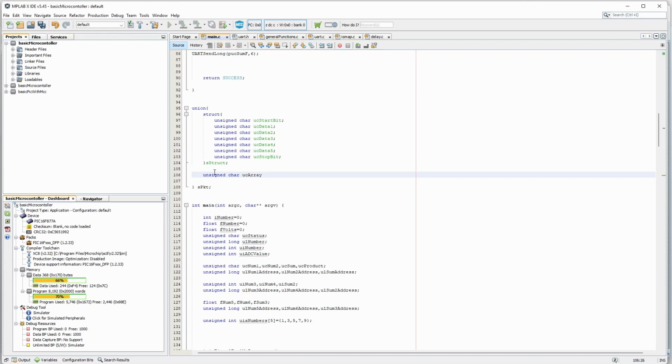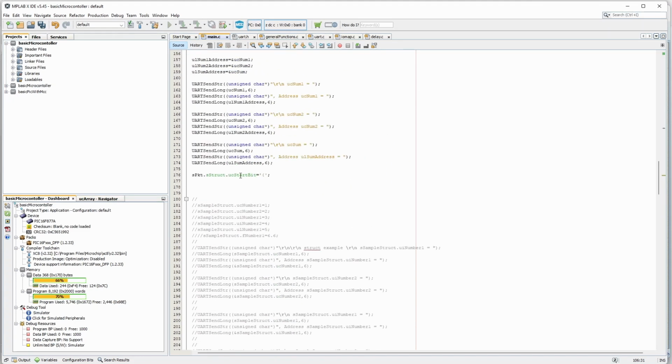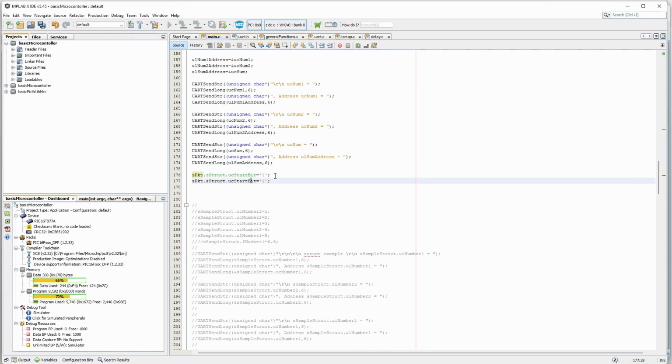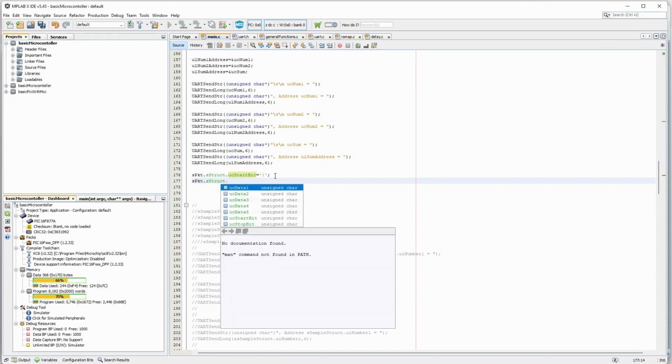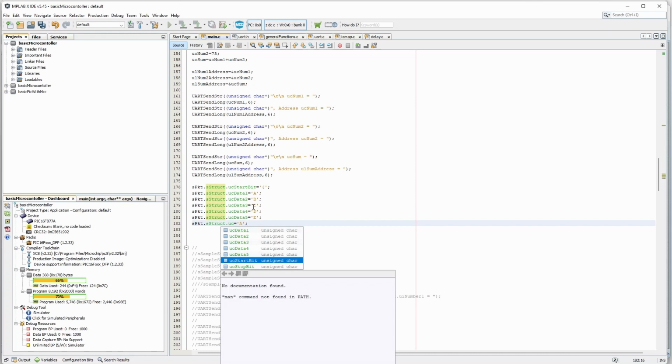UC array of size 10. We have start bit, then we have UC. If you hit dot, you can see all the variables is equal to, just make it UC stop bit.